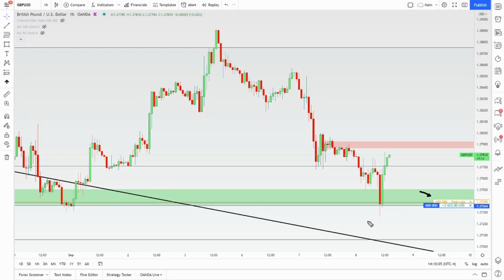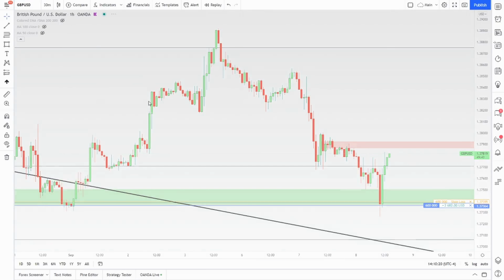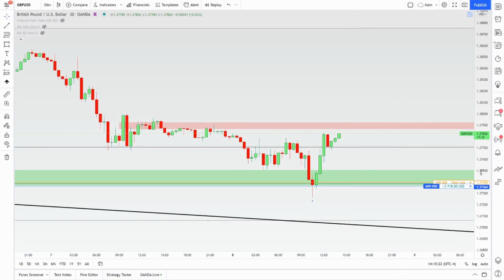Also, if you remember, my stop loss was fairly tight, so having this thing move in my favor this quickly has been great. Now it is just a matter of whether or not the market wants to make a continuation push. And I actually wanted to drop the time frame here just a little bit. We'll take a look at the 30-minute chart, and I want to show you what we're seeing here.